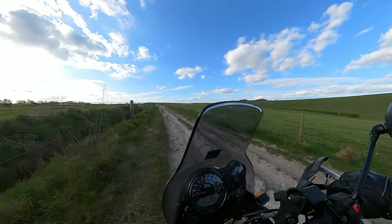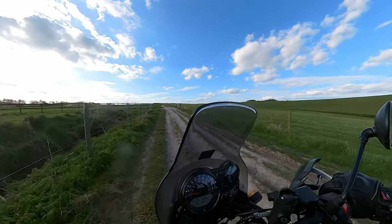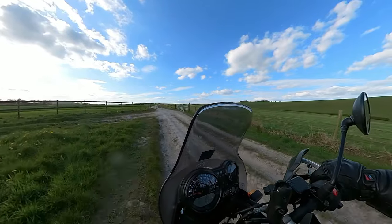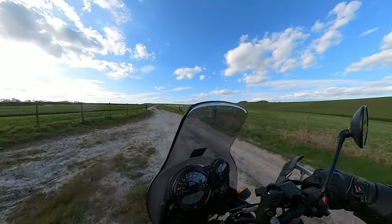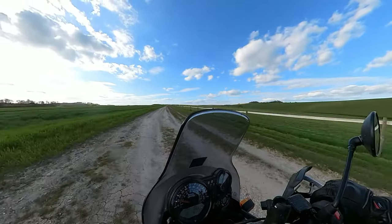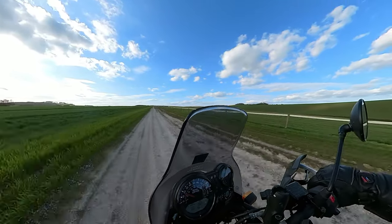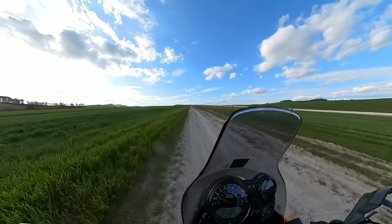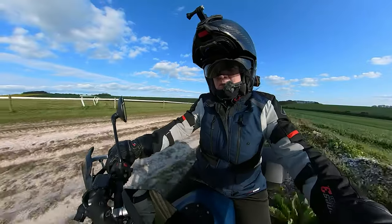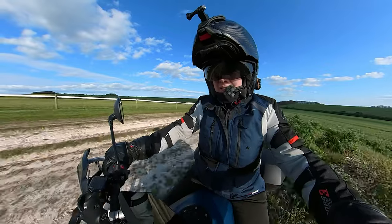Ugh, lots of ruts. If you know me well, I don't really like ruts. Alright. Oh, isn't this nice? I guess this is on some sort of gallops. I always get very nervous riding these new ones. Stupidly.